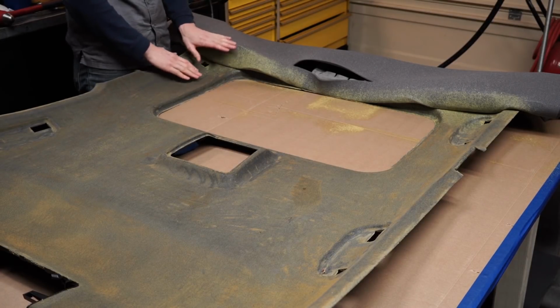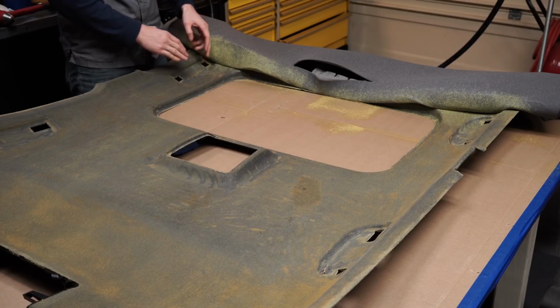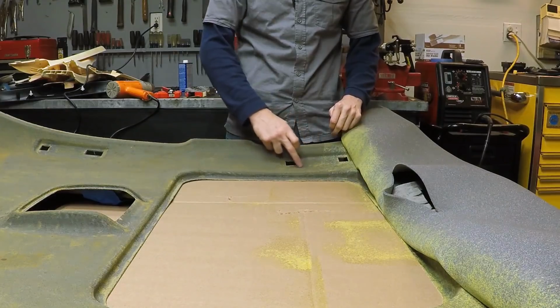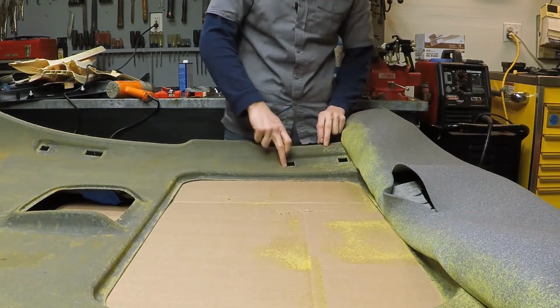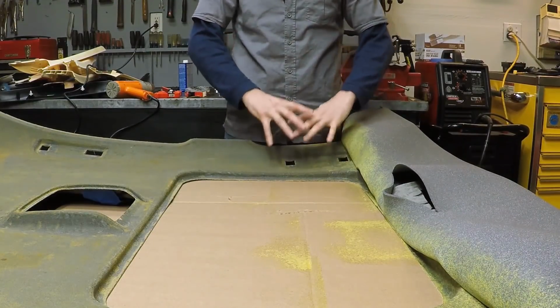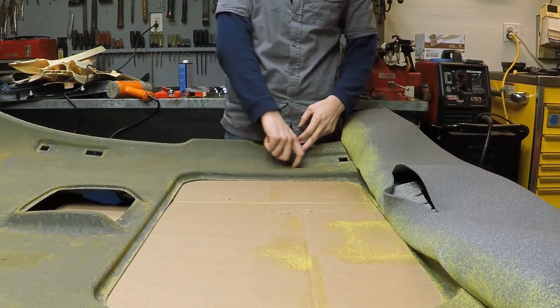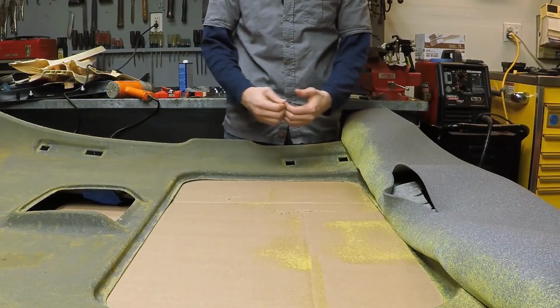So what I'm going to do when I lay this over is push down in the center here, allowing just enough fabric to go right around the center, and then I'm going to glue this on the outside, and then stretch it into this pocket here. That's going to make it so the fabric has just enough to stretch down and take that shape, but it doesn't have a bunch of wrinkles in there.